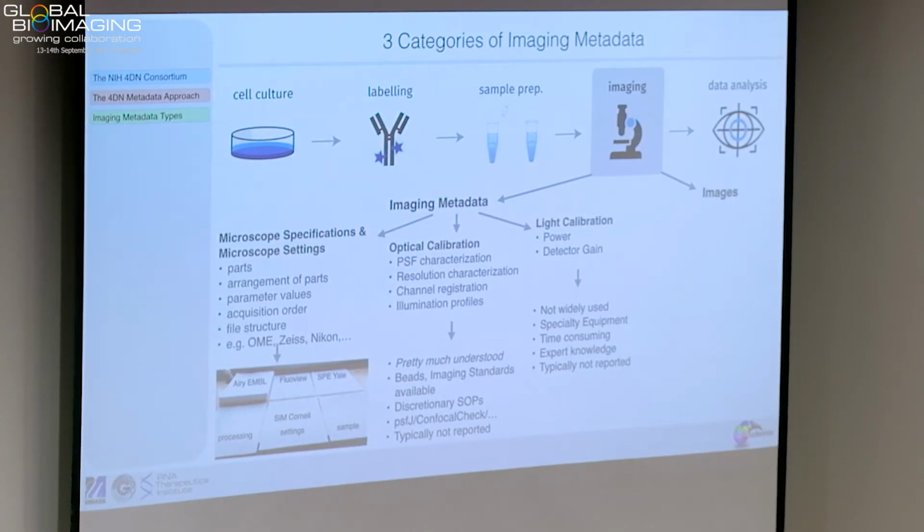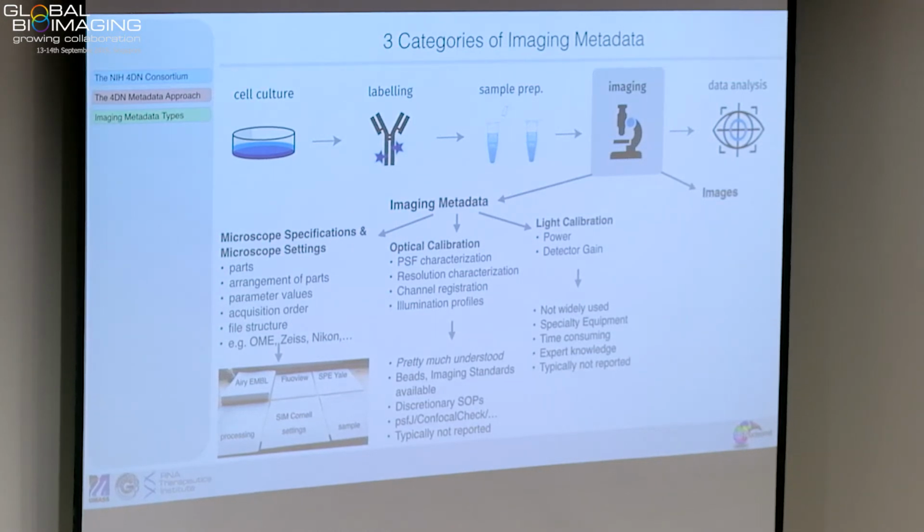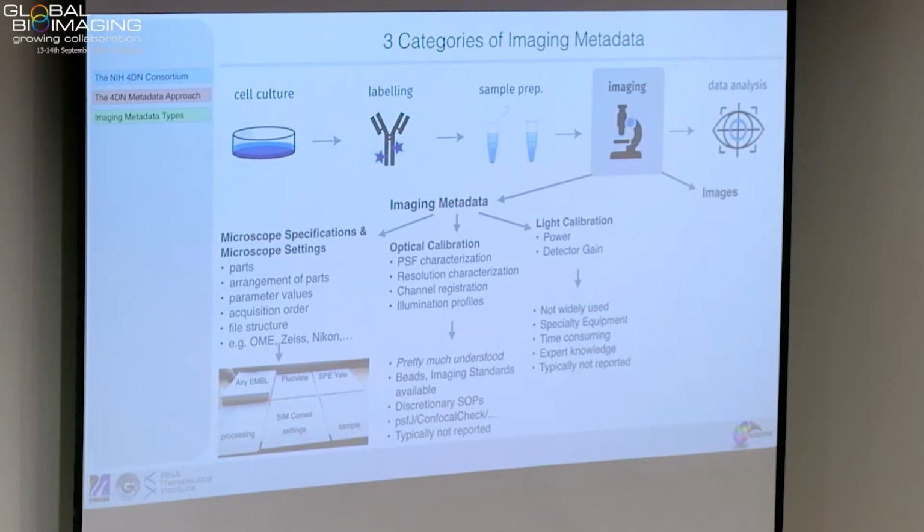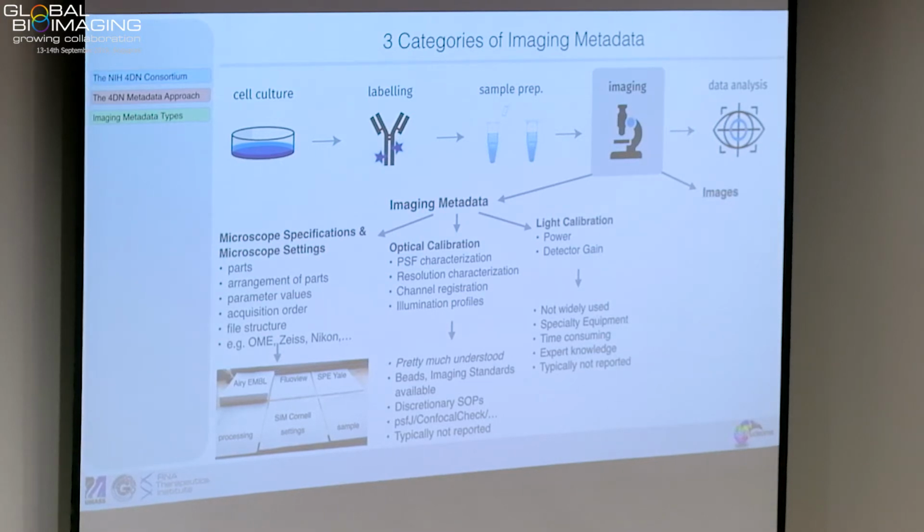And then there is what I refer to as light calibration. That's the one that is most often overlooked. There we really talk about how much light is coming into the microscope, how much of that does reach the sample, and how much do we collect. If we wanted to measure the light that we collect, we need a unit. The unit would be photons. To convert data of arbitrary intensity units back into photons, we need to know the detector gain. That's something that is very usual in the physics community. Nobody would actually try to run an experiment without it, but it's not something that we do in the biomedical or bioinformatics community because it is time-consuming and it demands a high degree of expert knowledge.